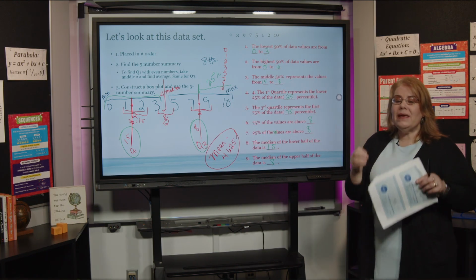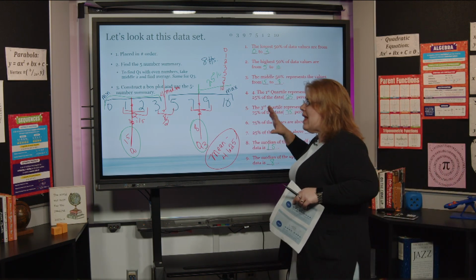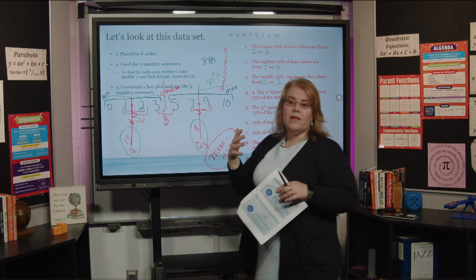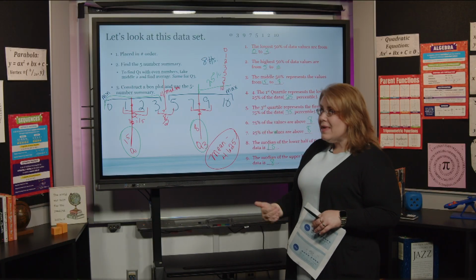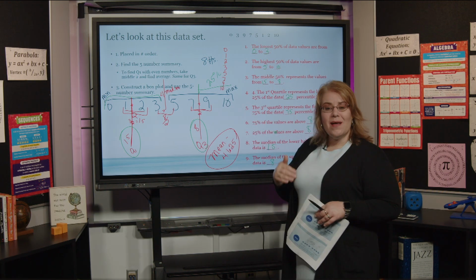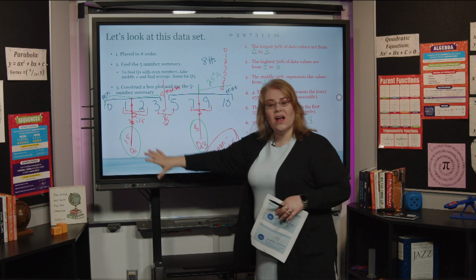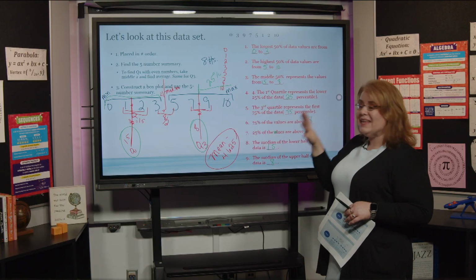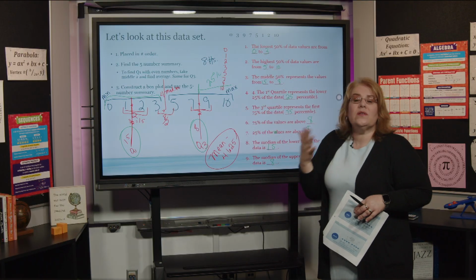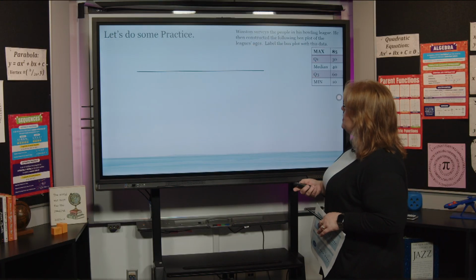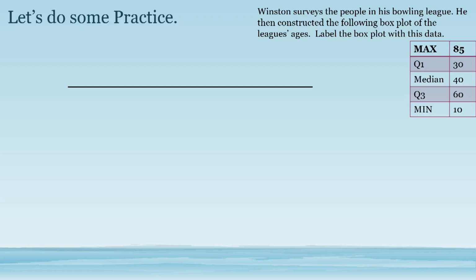So it means a good bit if we go ahead and find all of these different values: the minimum, the Q1, the median, excuse me, my Q3 and my max. If you go ahead and find all of these first, when you have to answer questions about this data set, it's usually easier because we've already done those calculations. Good job. All right, let's do some practice.